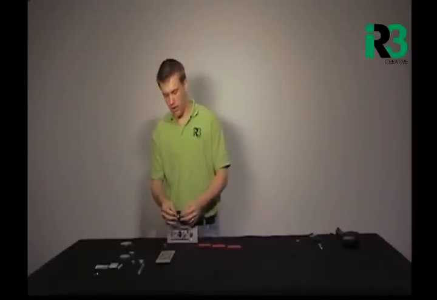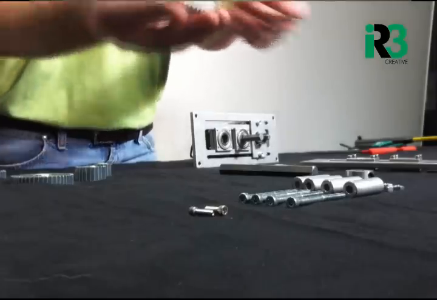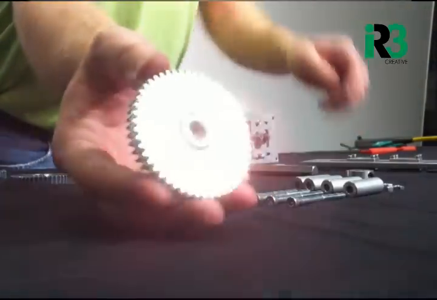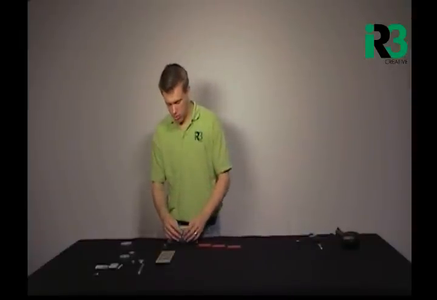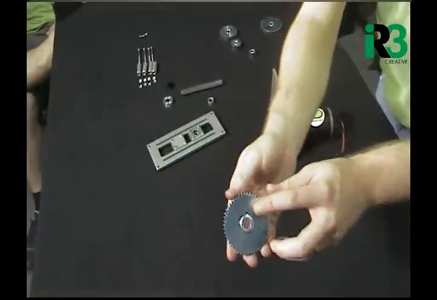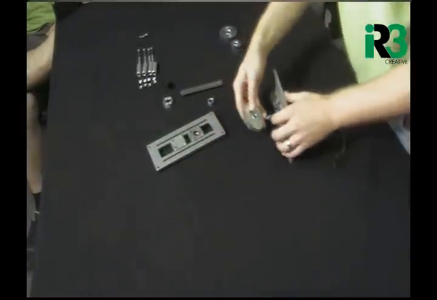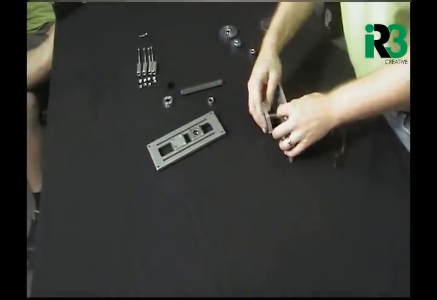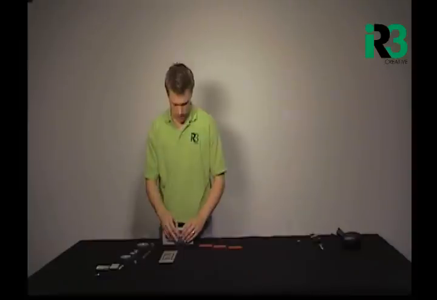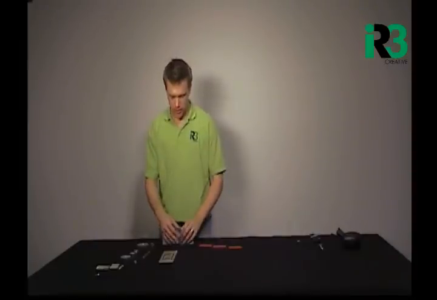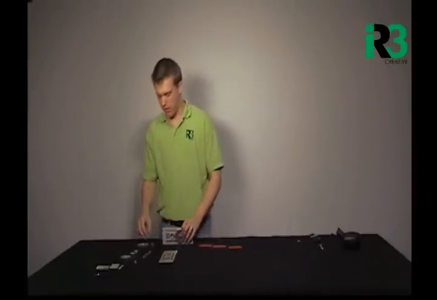Now, this is a key point to the assembly of the gearboxes. We need to put the chamfered edge against the bearing block. So, there's a slightly raised edge and we need to make sure that that is mating with the bearing block. Because that's going to allow us to have a more frictionless run at the end. We're going to gently place that against that first sim gear.